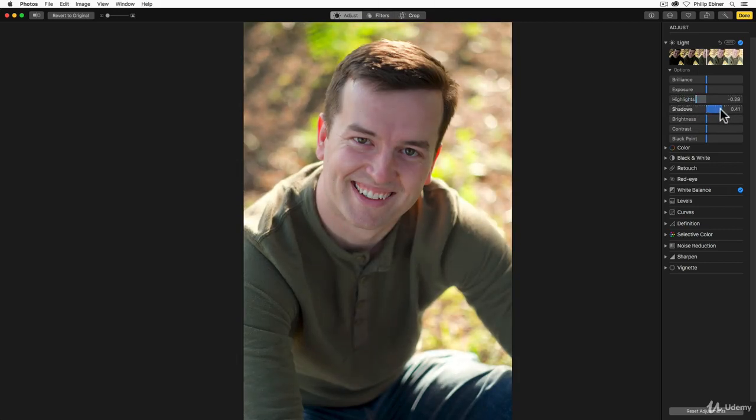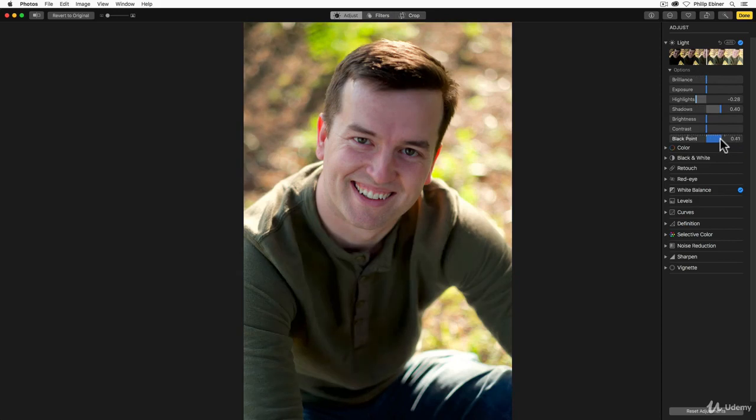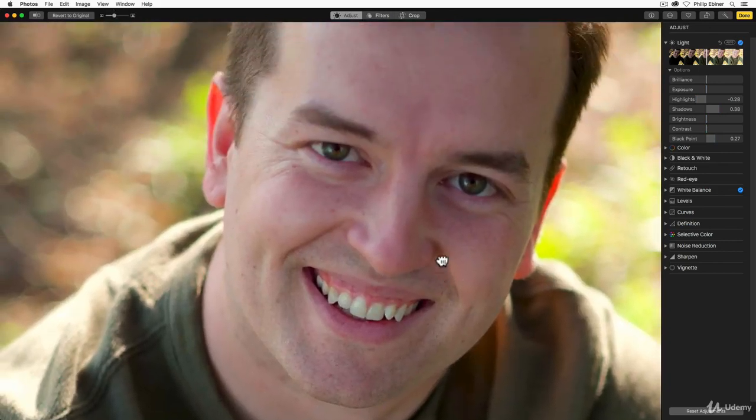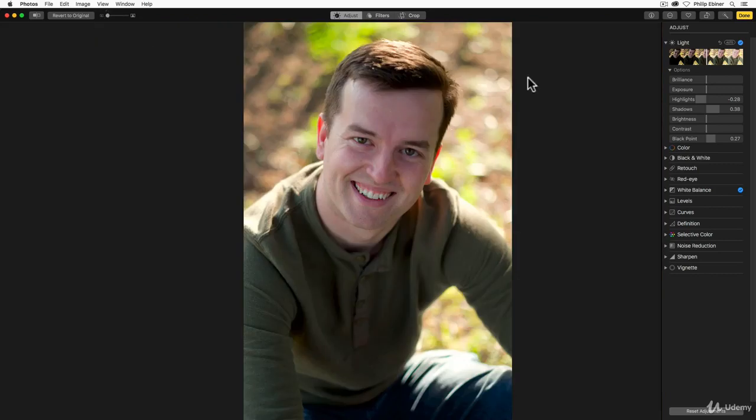Just like so. The black point, though, I feel like is a little bit too bright, so I'm going to drag this up just a little bit to bring in a little bit of contrast. I'm going to maybe play with a little bit of contrast later on with my curves down below. But overall, seeing this before, after, I like this adjustment. Now, I'm zooming in, and it actually looks pretty sharp. When you're zoomed out, it's hard to see if it's sharp, but that's looking pretty good.